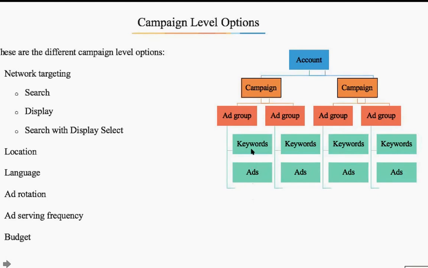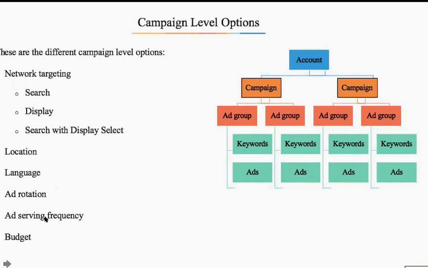If that happens, equal opportunity may or may not be given across all the ads. For that very purpose, there is another tab in the campaign settings called ad rotation, where one can pick and choose how the ads would be displayed and rotated. Do we want them on an even basis and so forth? That can all be picked and decided.